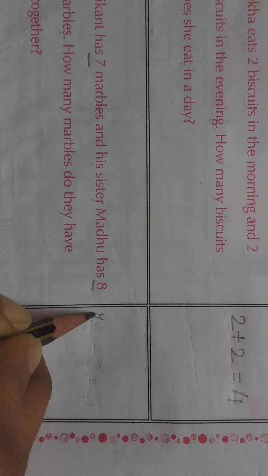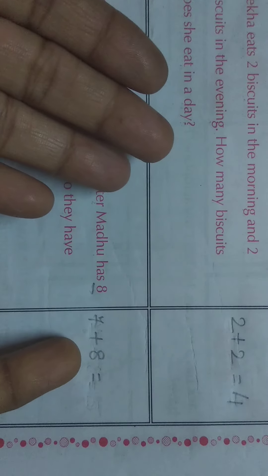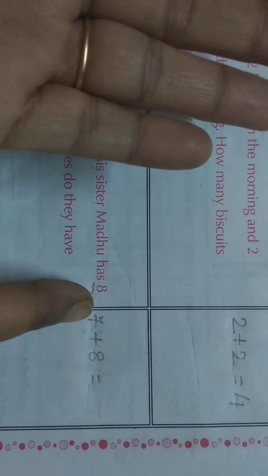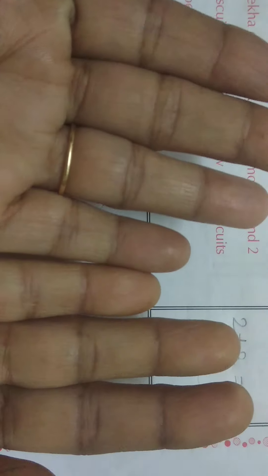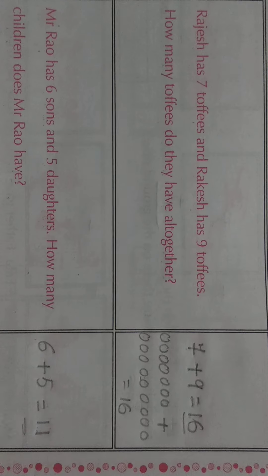So the sum is 7 plus 8 is equal to, after 7: 8, 9, 10, 11, 12, 13, 14, 15. Second number jitna hai, utna fingers humlog open kiye hai. And after first number 7, after 7: 8, 9, 10, 11, 12, 13, 14, 15. The answer is 15. In this way you have to complete and practice the addition word problems.